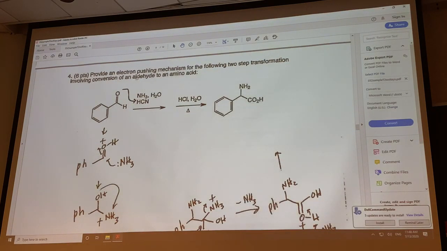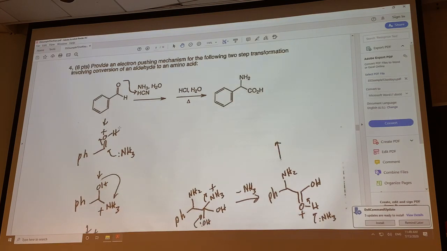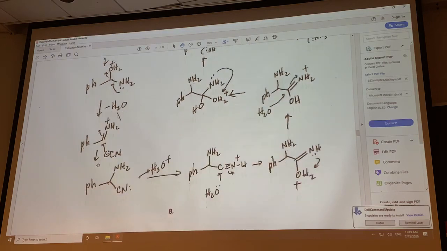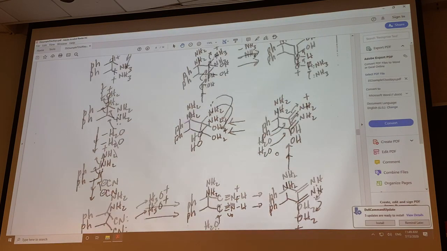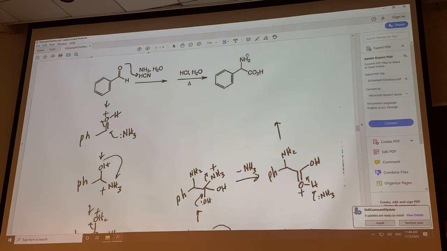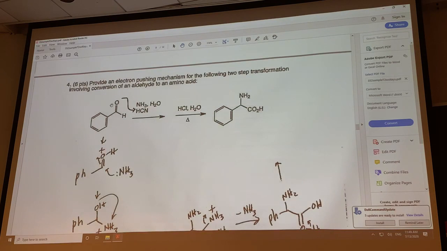This one's just a mechanism one that takes forever, I think. This is ammonia, which is going to form an iminium ion, and then there's cyanide nucleophile in there to form this cyanoamine, and then it's just hydrolyzing the nitrile, and we just went through that mechanism. And eventually that gets to this, an amino acid. This is phenylglycine, an amino acid. And you're doing it from the aldehyde here, adding to form the imine first, and then cyanide.